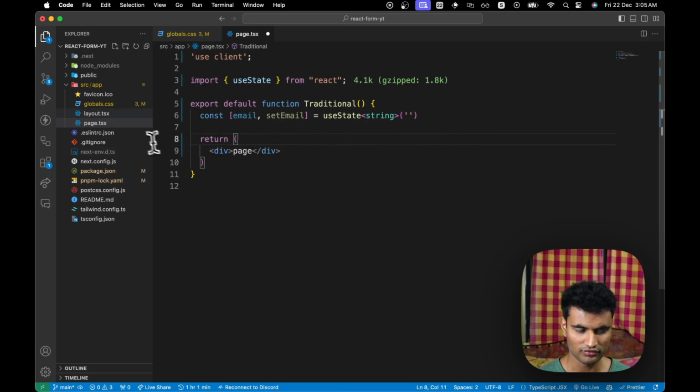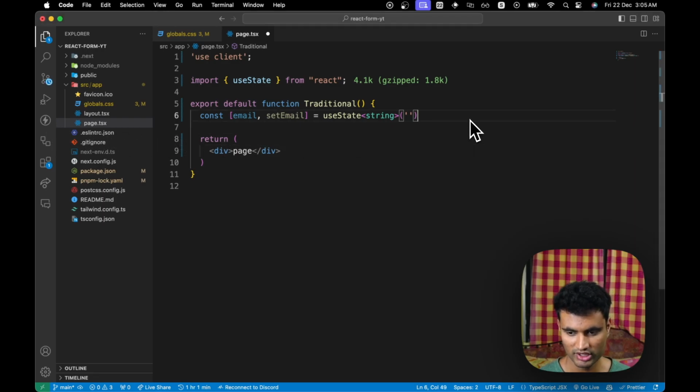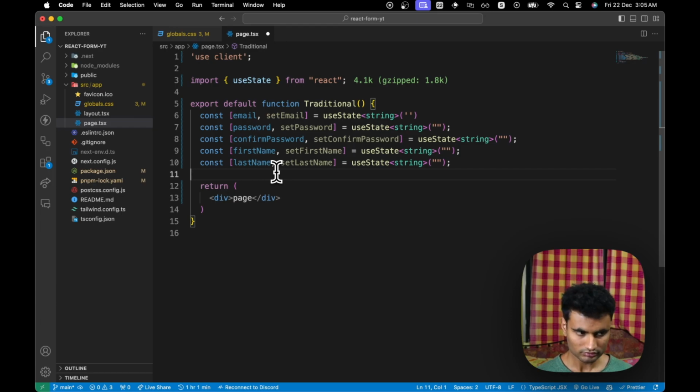and we can have a lot of states, like we have 4 more fields here, so I'm not going to type them all. I'm just going to paste this because it's just going to be tedious. So these are the fields which we need: email, password, confirm password, first name, last name. So basically in this method, you have access to the text box text in this one, and the setter is used to manage the input box. Whenever something is changed in that input box, the setter is called and the updated value is stored in the state.